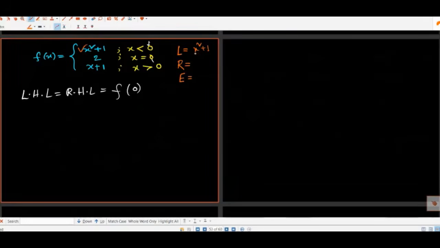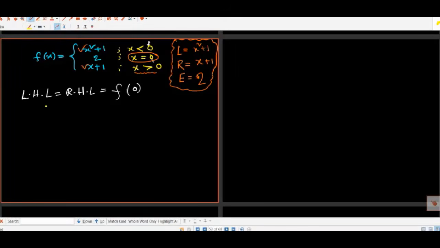So we are collecting this information because it is important. Since we have x greater than 0, it is the rightward function, x plus 1. For x less than 0, x squared plus 1 will be leftward. And we have x equal to 0. That means for x equal to 0, what we have? We have 2, right? Yes, sir. So these are the informations you have to collect first. Otherwise, it will be difficult to go ahead.